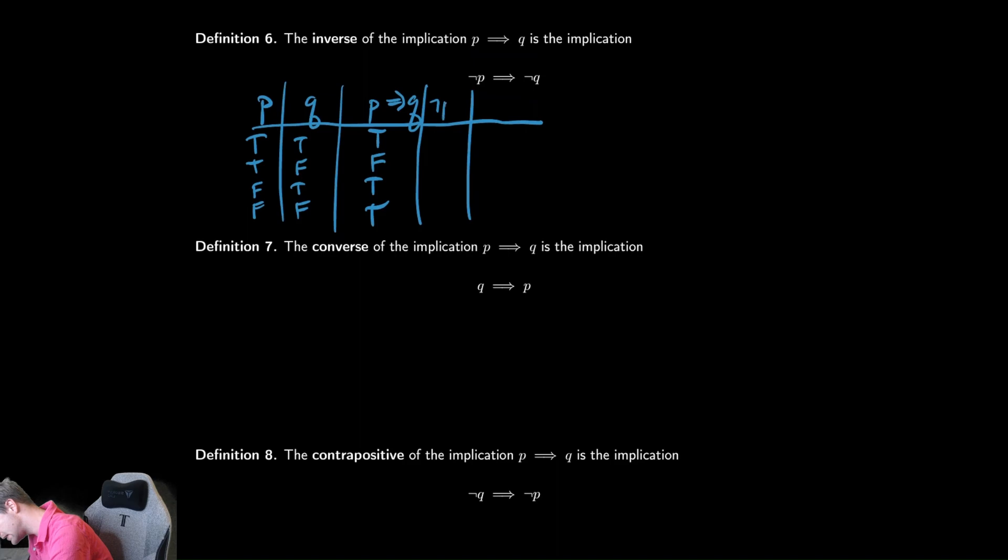So for completeness, let's make a column for not p and a column for not q. When we do that, we'll have false, false, true, true by switching the first column, then we'll have false, true, false, true by switching the second column. And then here, when we have not p implies not q, just like we had before, we were looking for when we had the first entry being true and the second entry being false. Here that occurs in the third row instead. So we have that it is false in the third row, and then true everywhere else.